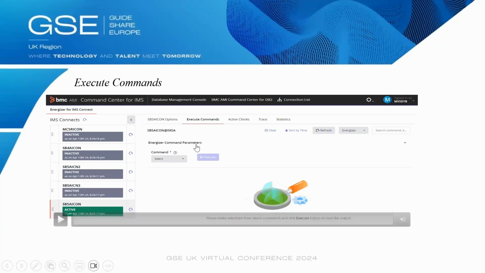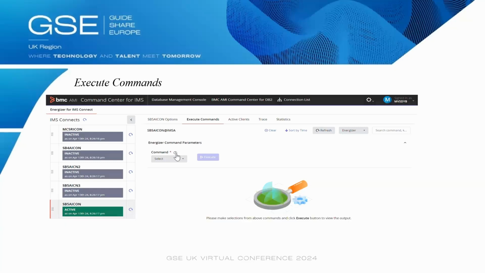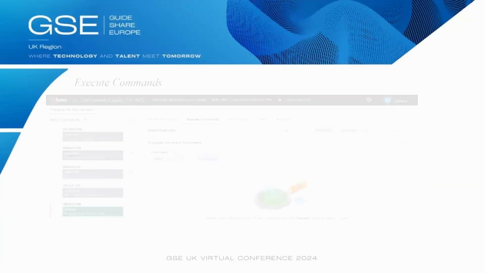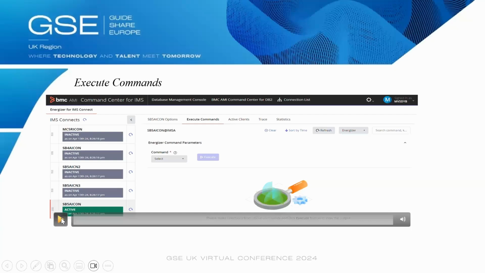Okay, so here you see I have added a video, but just let me run through this screen first. We have the options. This is my icon, and we have the options for this. Then we have the execute commands. Then we have active clients, traces, and statistics. I would just run through each of the tabs here, and you see the drop-down menus here. Also, you see this question mark. When you click on the question mark, you actually get this output here, the help output. Let me just start off the video first. So here you see we just need to select the drop downs.